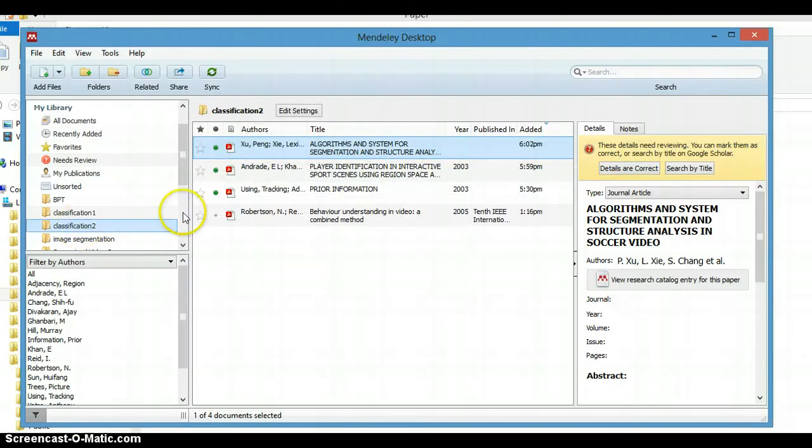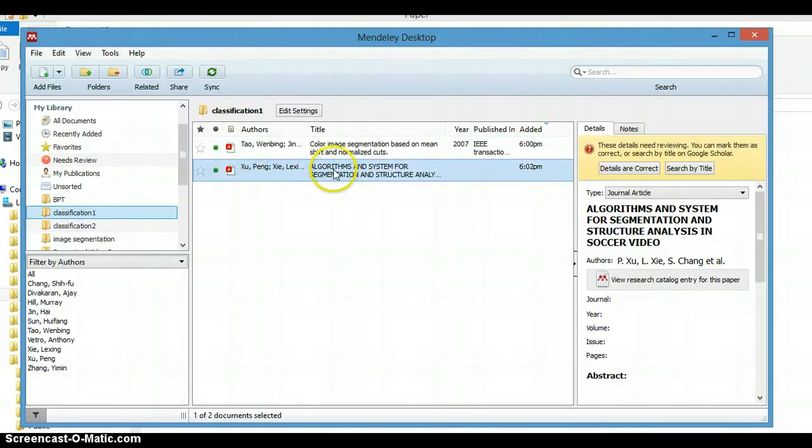So now this paper is in classification 2 and also in classification 1. It sometimes happens when we try to review a paper.